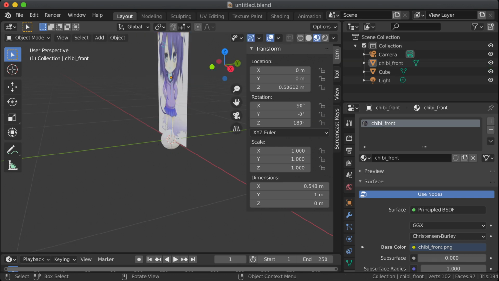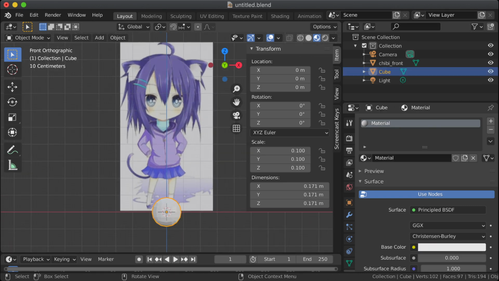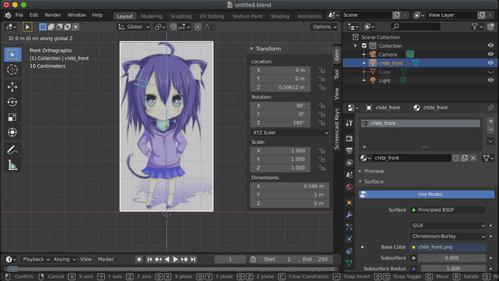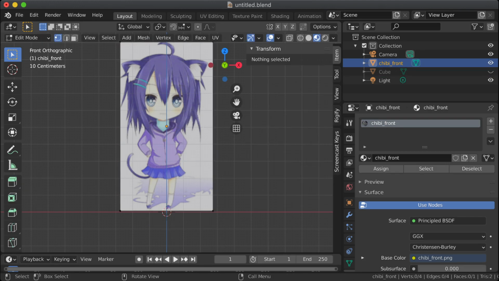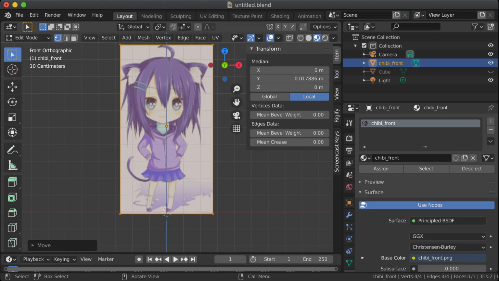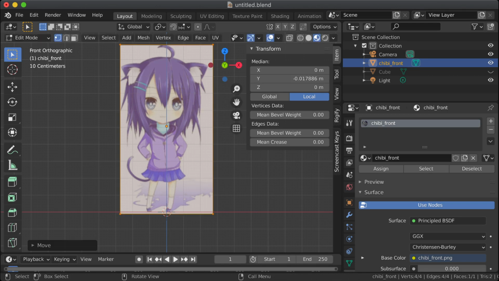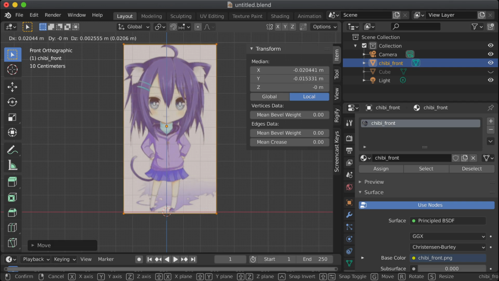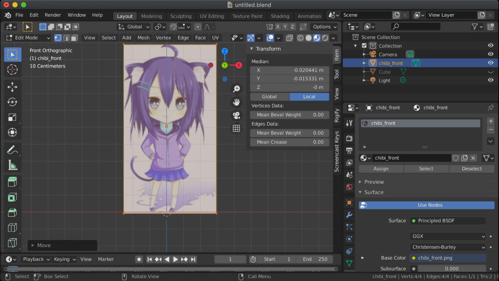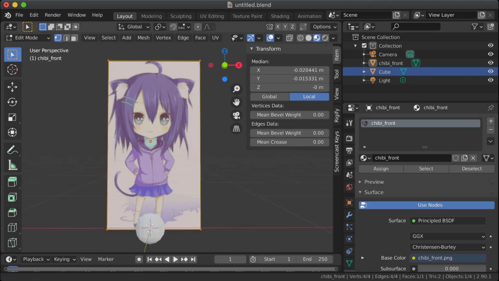So then we'll go into the front view. Actually see it. Good. Let's hide that for now. Trying to get it centered in. Yeah. It's not going to be perfect, but it'll be good enough. All right, there's that. There's our lump of clay over there.